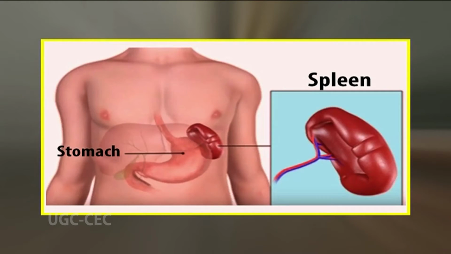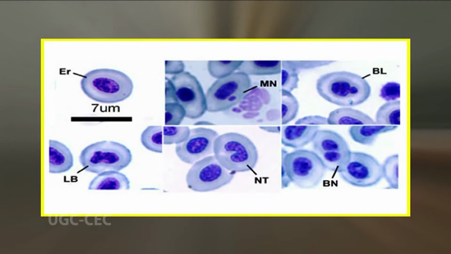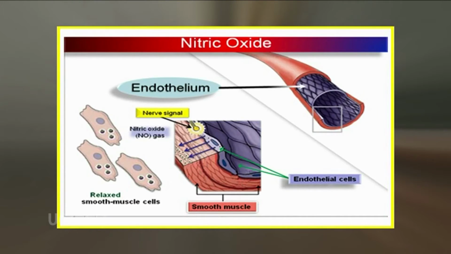In an adult human, half of the monocytes are stored in the spleen. Monocytes are generally identified in stained smears by their large kidney-shaped or notched nucleus. These change into macrophages after entering into appropriate tissue spaces and can transform into foam cells in the endothelium.